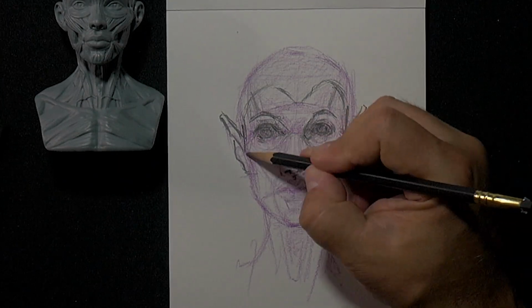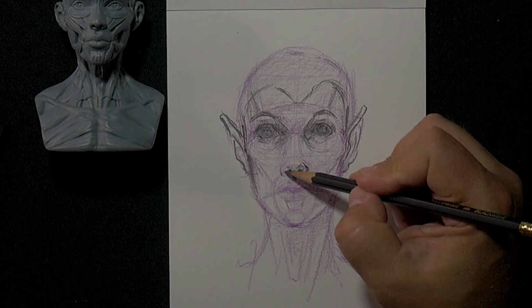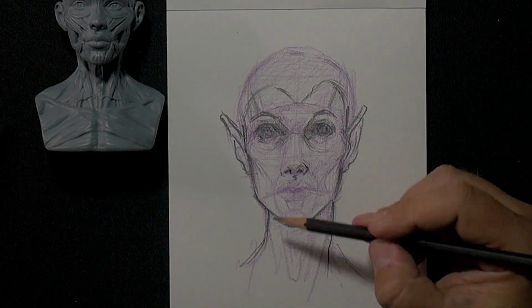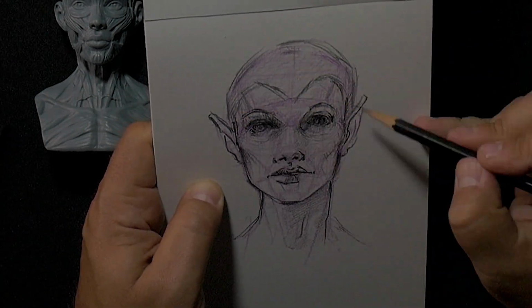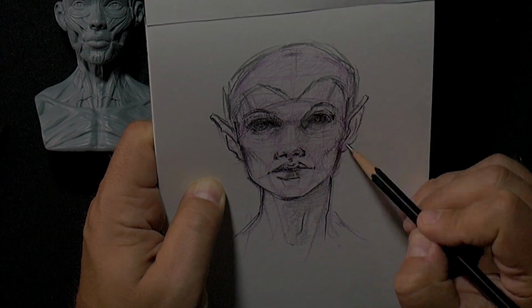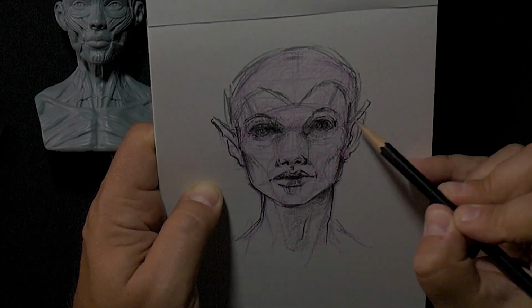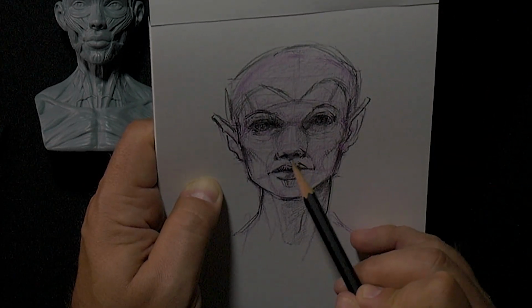Maybe we should have some fun with her ears. Make her an elf. This is just taken on a whole other level of crazy, I suppose. Okay, well, it's definitely slanted slightly this way, which is because I'm ducking out of the picture here, but maybe I'll hold it up like this, and I guess it's too late now. This would have to be moved over. This is a different shape than that. This side comes out this way more, so I'd have to bring this up. And I guess it wouldn't matter because it'd be covering all that with hair anyway.